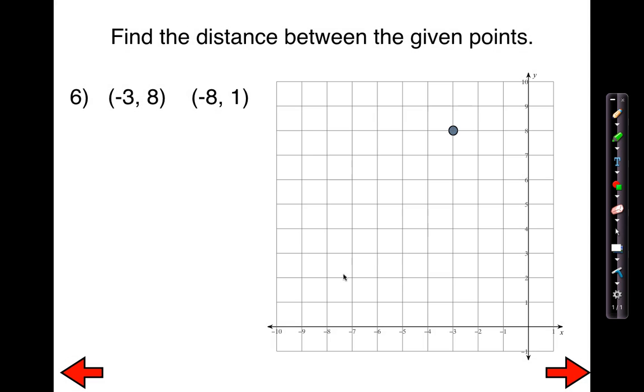Again, you're just going to plot the 2 points together, draw your line, and then create a right triangle. And the reason why we're purposely creating these right triangles is because we would like to use the Pythagorean theorem. And we're able to figure out the length and the width based off of our coordinate plane. So it's definitely helpful. So here, calculating the length and width of the triangle, we're going to label, in this case, the hypotenuse as C.